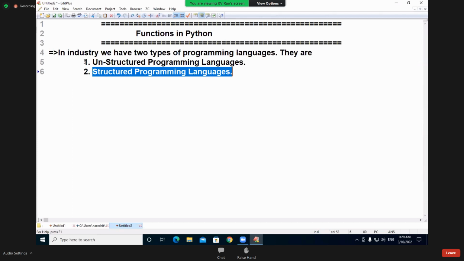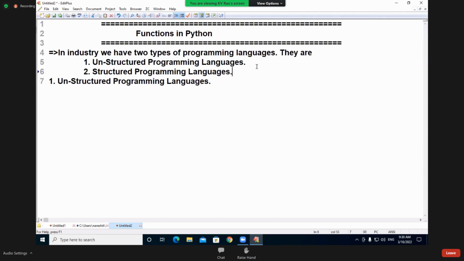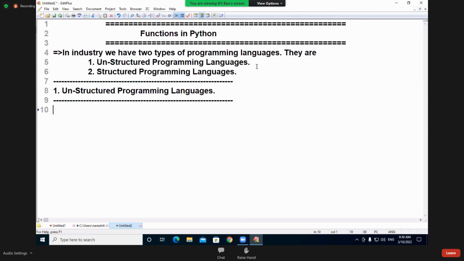Give me ample time to make you understand the most powerful concepts today itself. See students, I am talking about unstructured programming languages. Unstructured programming languages are those, I will give you an example first. Example is GW BASIC. Even I did not learn this, but I have seen the skeleton of this programming language. GW BASIC is only one example which was available before the structured programming languages, that is, the unstructured part.